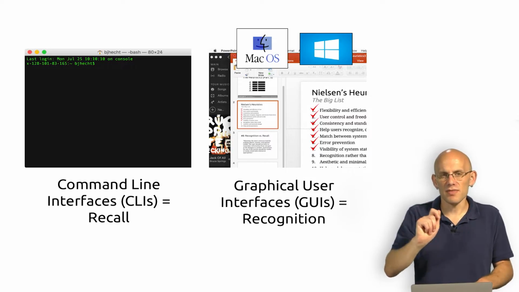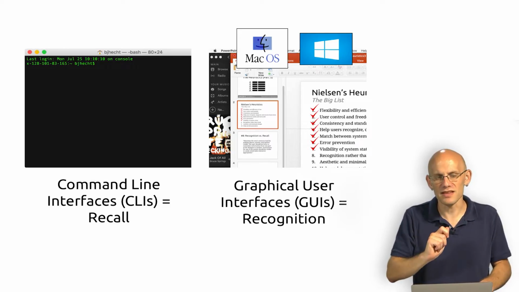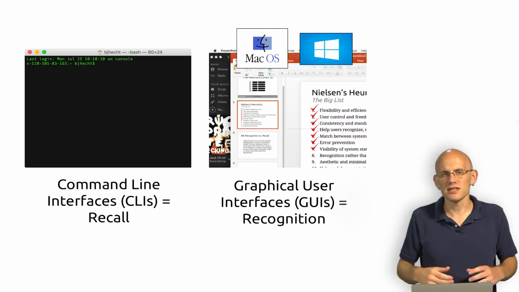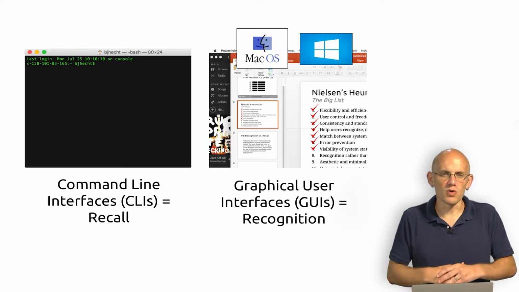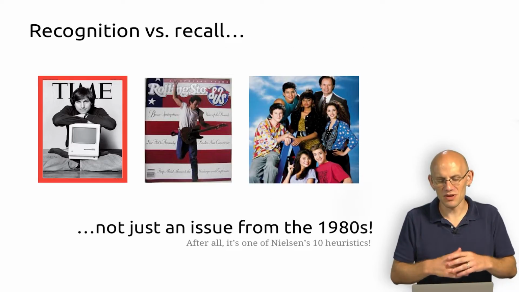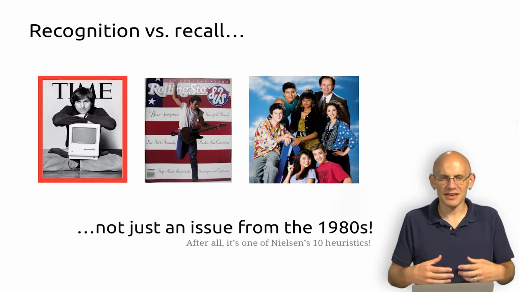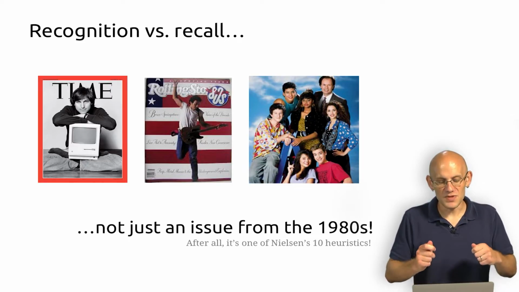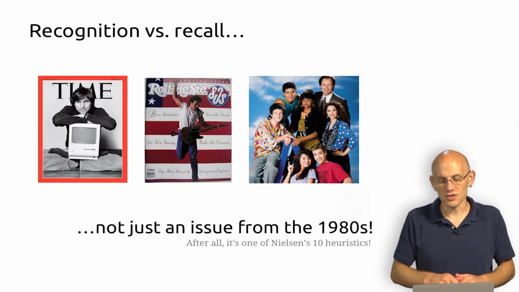GUIs succeeded over command line interfaces. Graphical user interfaces defeated command line interfaces effectively because they tax your recall less, they allow you to recognize, or at least that's a major reason why they're so effective relative to CLIs. Now, of course, this is an old battle. Graphical user interfaces date back to at least the 80s. Mac had one of the first commercially successful ones, which was much more compelling and easy to use than DOS at that time on the PC side. So we fought this battle a lot in the 1980s, but this is actually a battle that we need to continuously fight in our own user interfaces.